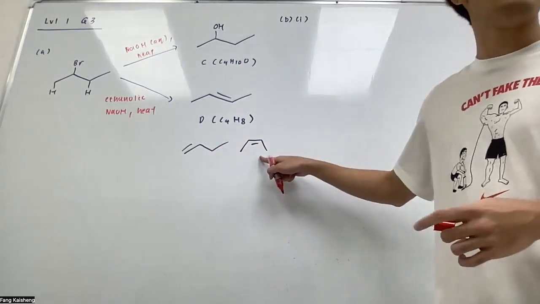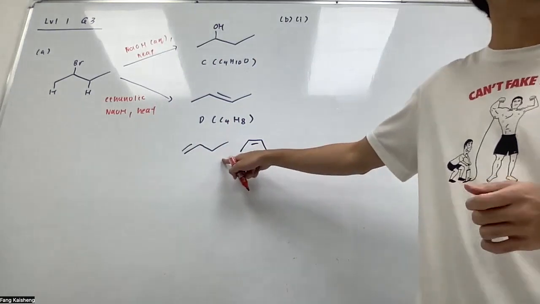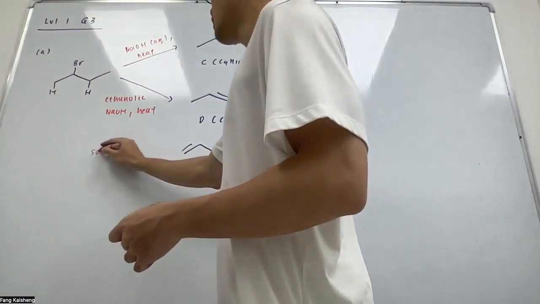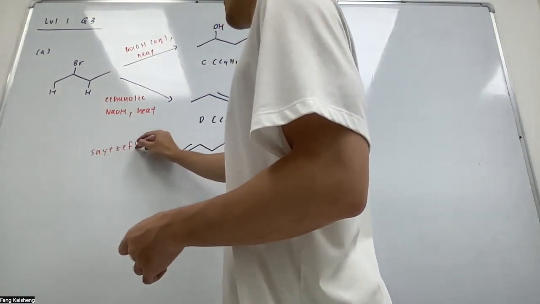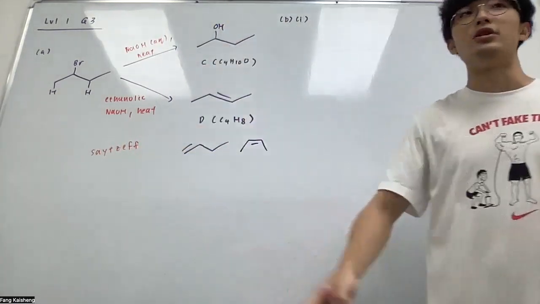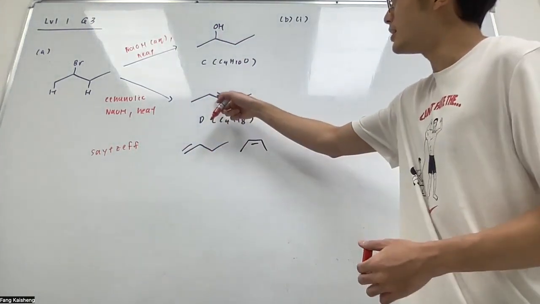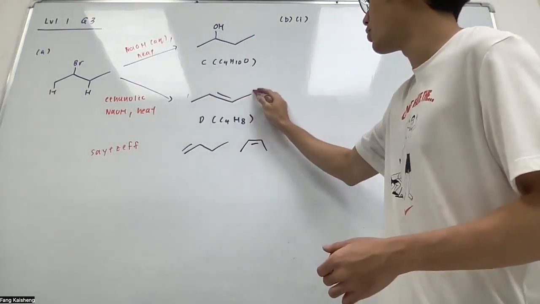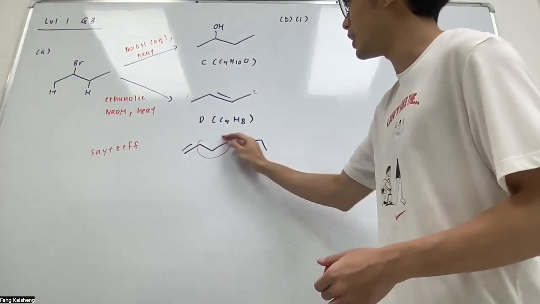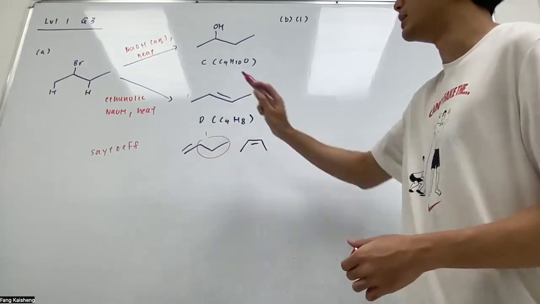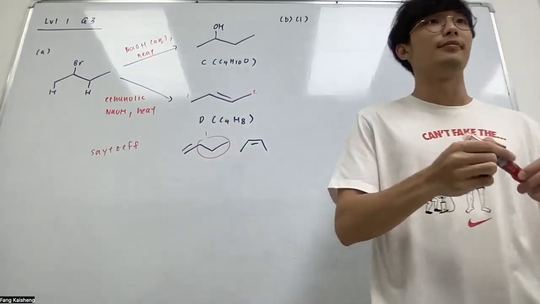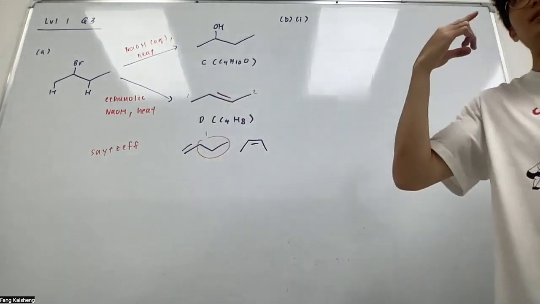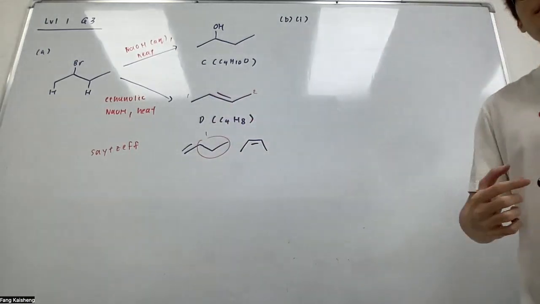Because there's this thing called Saytzeff's rule. It's not an important rule, but basically this guy, he's dead already, says that if you have more alkyl groups bonded to the double bond, it's better. So this one has 2 alkyl groups bonded to the double bond. This one only has 1 alkyl group bonded, so it's actually not as good as this. You never need to explain the 2 versus 1. It's just an internal thing. Never need to explain.